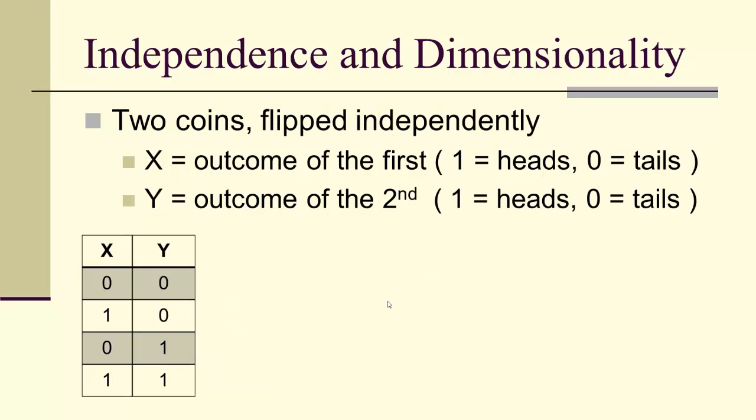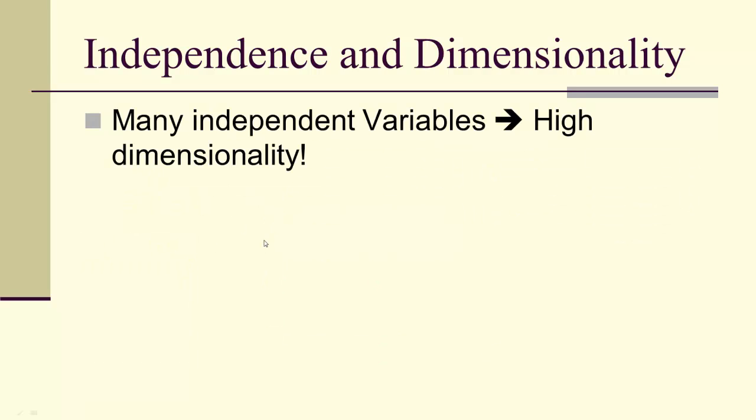Let's suppose now that we actually flipped 2 coins independently. Now we have an x-axis and a y-axis, and because of the independence, even though this is a finite set of values, the best way of thinking about these 4 values is in terms of their XY coordinates. So this is a two-dimensional representation. One coin, one-dimensional. Two coins, two-dimensional. It is just a finite number of points. However, this is the best way to think about it. And that carries over to many dimensions.